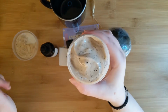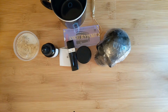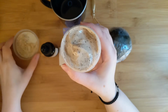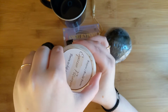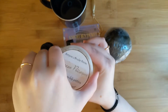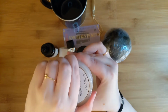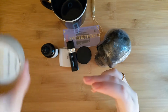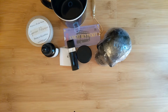It's got an interesting, definitely, sweet smell to it in addition to espresso. Wow, I don't remember what it is. It might be some type of scrub based on the consistency, but it smells really nice. It's got a really nice fragrance. If you hate the smell of coffee, you might be able to tolerate this. It's not overly inundating with that coffee smell. Judging by the grittiness of the lid going back on, I think that might be a scrub. But I will double check. That little slip is completely buried somewhere in all my wrappings at the moment.